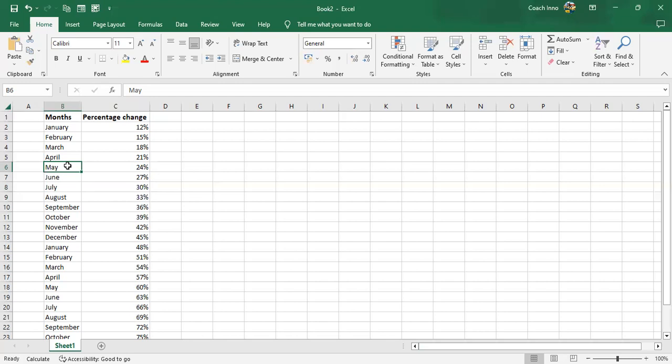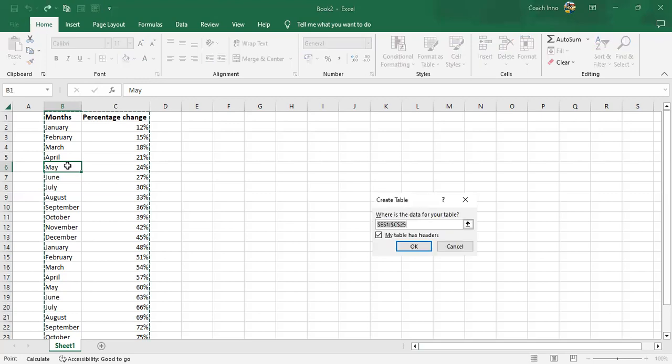So what we do is we can format. You click anywhere in the table, you hold Control, you go on T. Okay, Control T. Then it will ask you where the data for your table is.